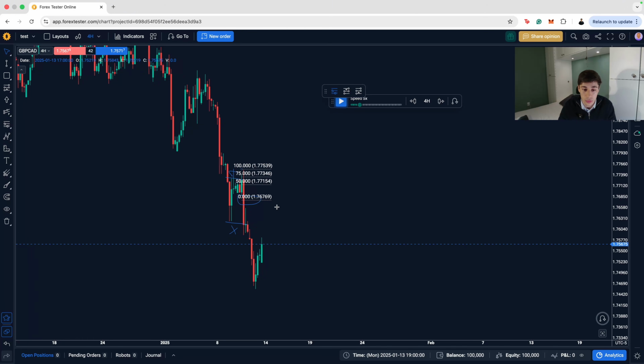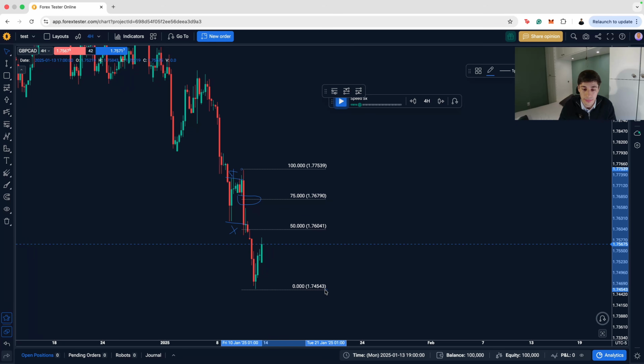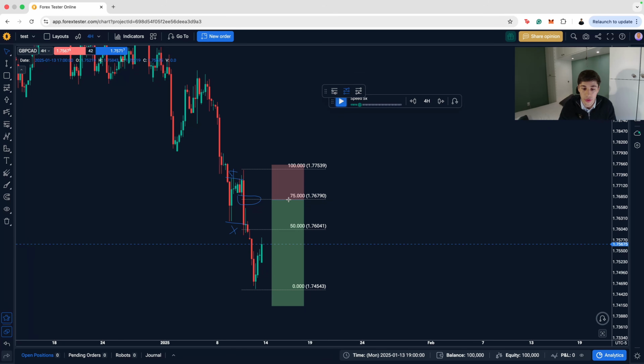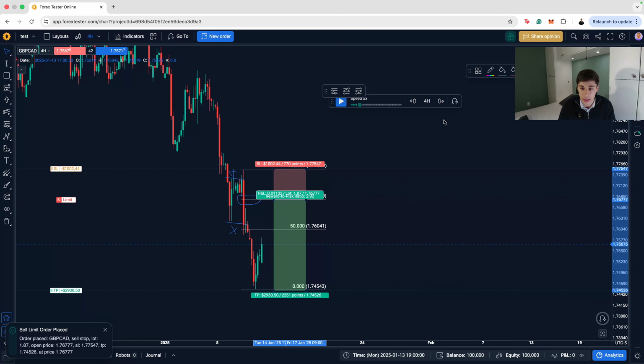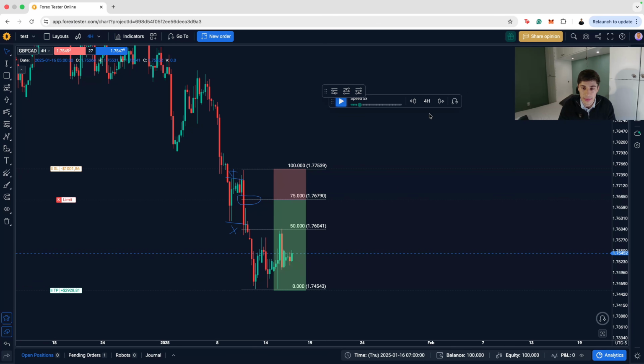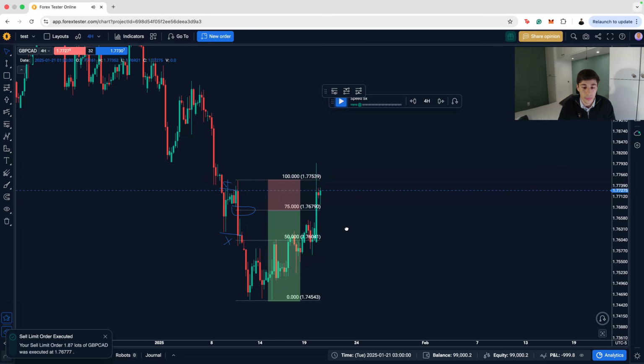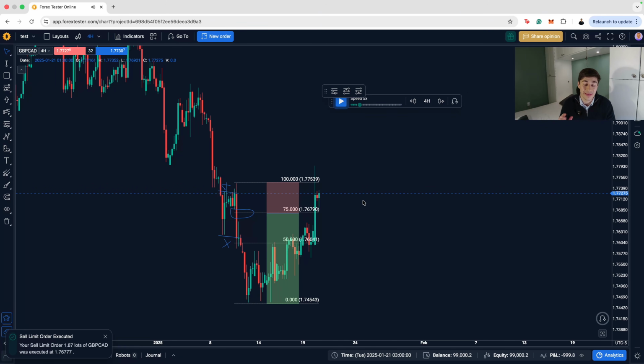So what do we do? We just drag our Fibonacci level. We place our pending order at the 0.75 fib, targeting a 1, 2, 3 risk reward. And then I just place my pending order and wait to see if price actually reaches my entry or not. We'll see. It's taking some time in there. Boom. So we got tagged, and it was a fast stop loss. So that's a completely valid stop loss.